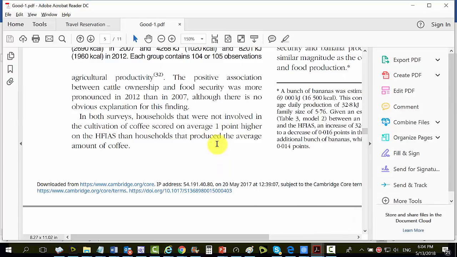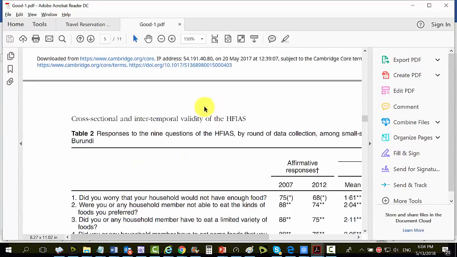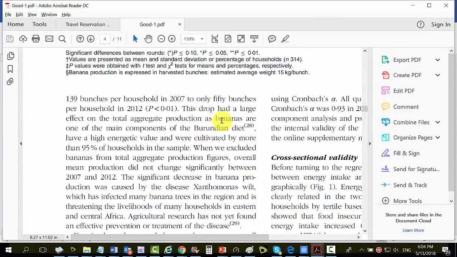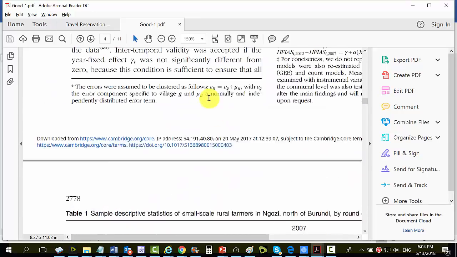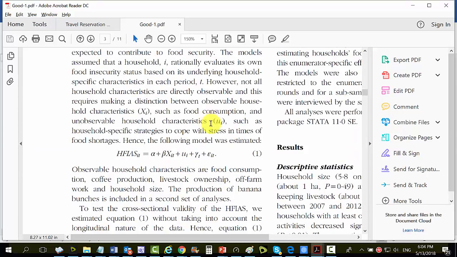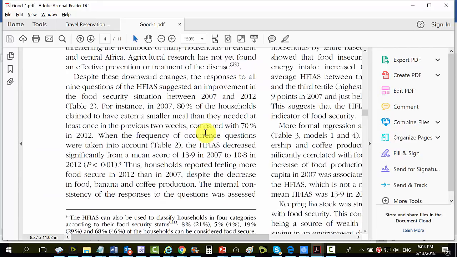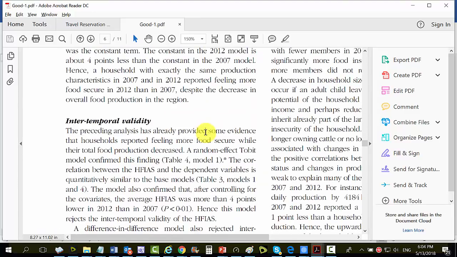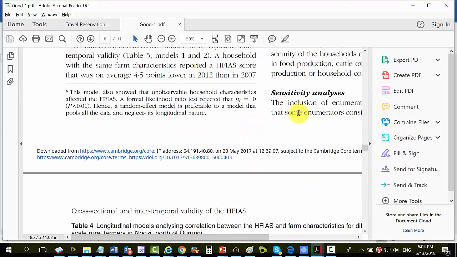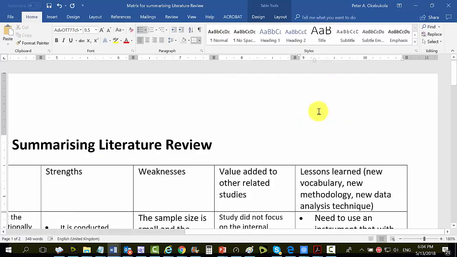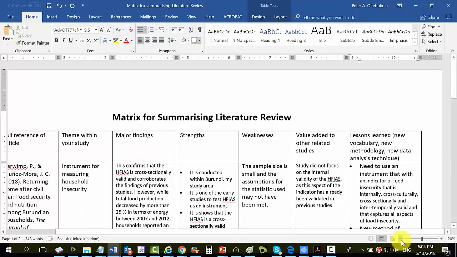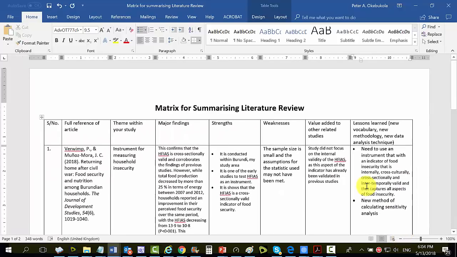Where is that now? Let me show you. There's a new method for calculating sensitivity analysis that came up, which I saw while I was reading this. Okay, add descriptive statistics. I'll just get to it in a minute. Sensitivity analysis is a very important method that I learned here. So that's article number 1. It could be article number 1 of 500 or 200 or 20 that we'll be reviewing, but we are going to put them in this matrix.